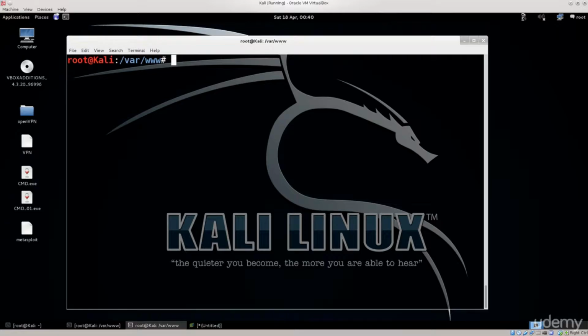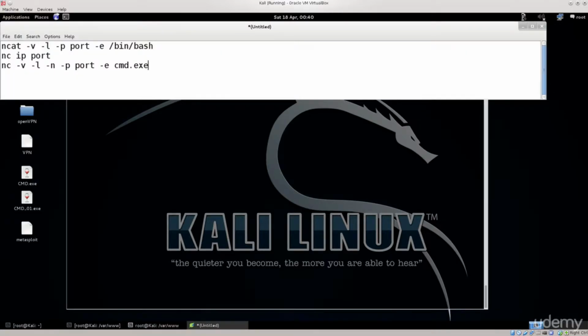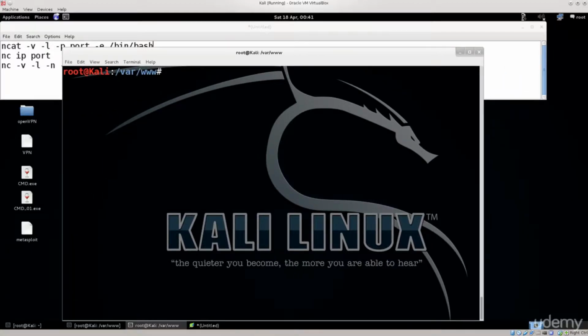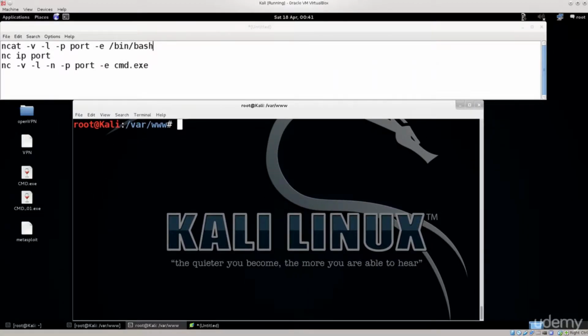Now this is my Kali machine, and I have a command somewhere here. These are the commands that we're going to be using today. This is for verbose output. This is to tell NetCat to listen, and this is to tell it on which port to listen, and then to forward pretty much anything given to it into bin bash, which is basically our terminal. Anyway, let's go ahead and type that in. I'm going to change directory, clear the screen, and type in ncat: give me verbose, give me listen, and give me a port. I'm going to say port 888.